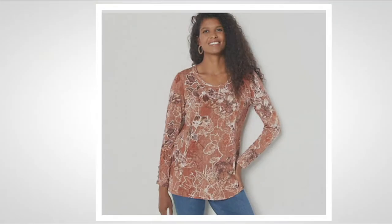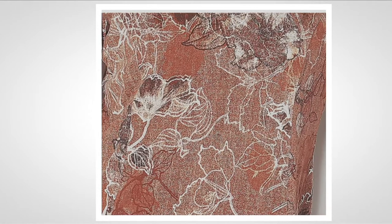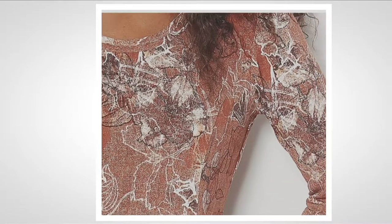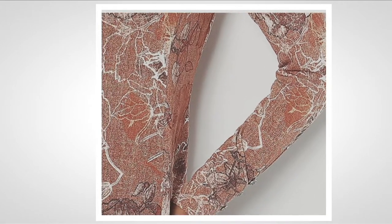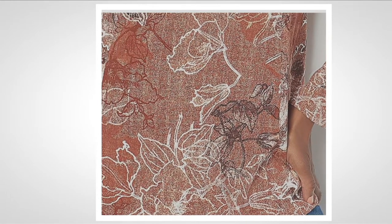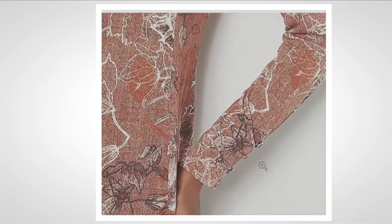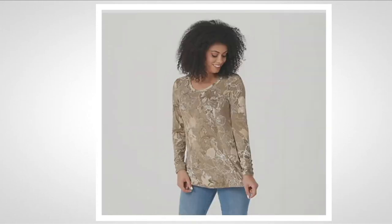This one is called Spice. Fewer than 100. Can we zoom in on that and see that? Because there's like an antique feel to this, Beth. It almost feels like, you're correct, it almost feels like a stamped design. Like Susan was taking floral stamps and putting them in ink and then stamping them, and eventually they get a little bit lighter in places, they're darker in places. Every time you see a new shade of a color, that's a new process. It's a new screen. It's more expensive to do. A lot of expensive details on this beautiful top, but it's something that you will have season after season, year after year, and enjoy wearing. It's what the weekend collection is all about. Be comfy in your style.